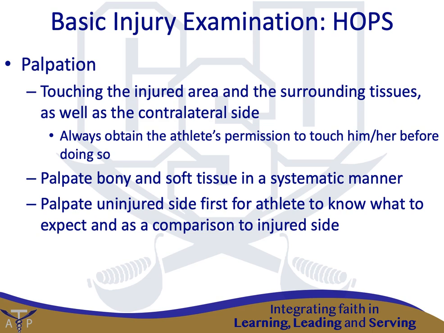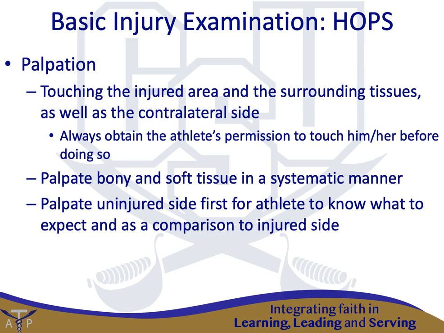So before we even think about touching somebody or palpating somebody, we need to ask the athlete if they allow us to touch them and the surrounding tissues, as well as not just the injured side, but the contralateral or the opposite side, so that we can continue to compare uninjured and injured side to each other. So in order for palpation to evolve, we want to start with the uninjured side first.